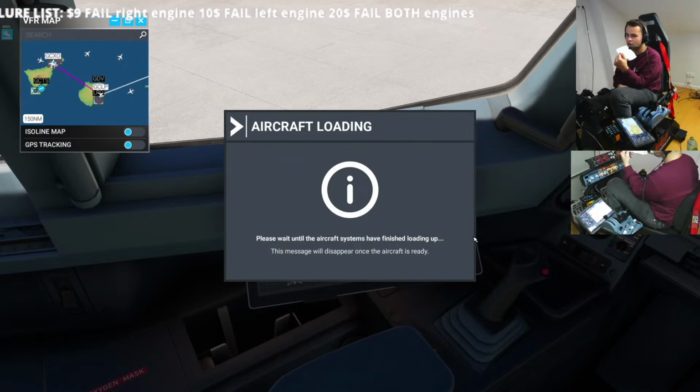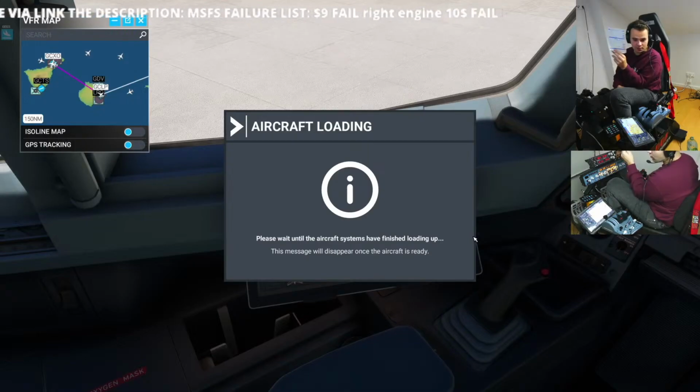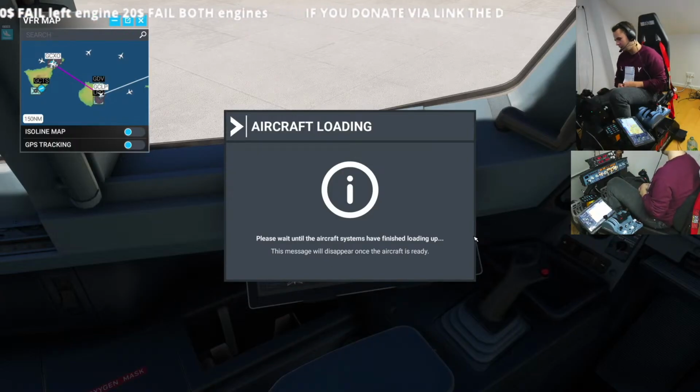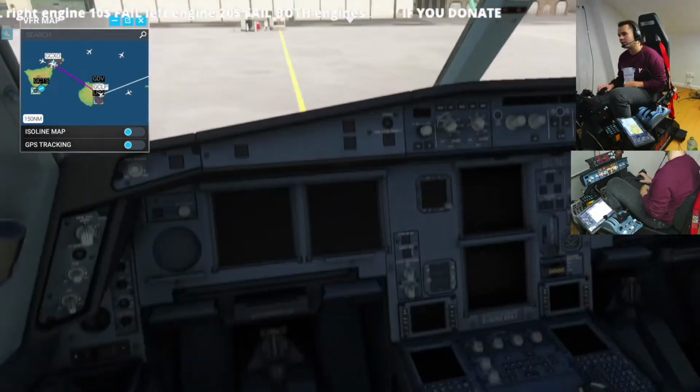Everybody, after a bit of trouble, aircraft is loading again. You have the SEC flight plan option. No, I don't think this airplane supports 2 flight plans, which is weird, because it can't be that hard to implement as a system. Okay, the aircraft systems have finished loading up. That took quite a while to load up.